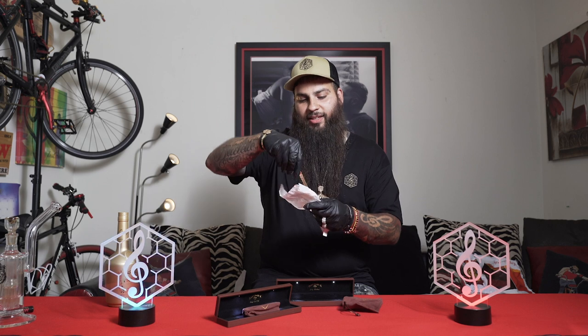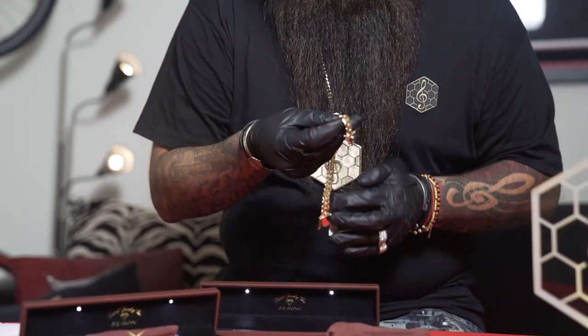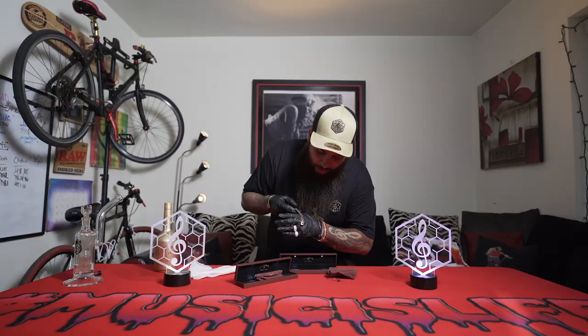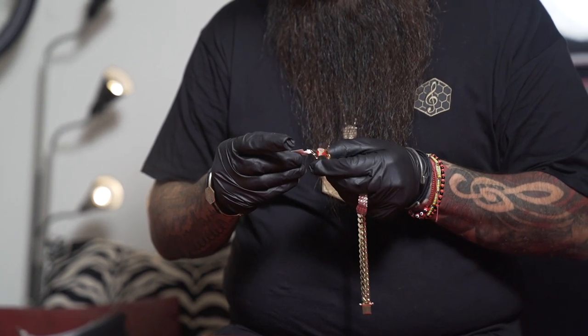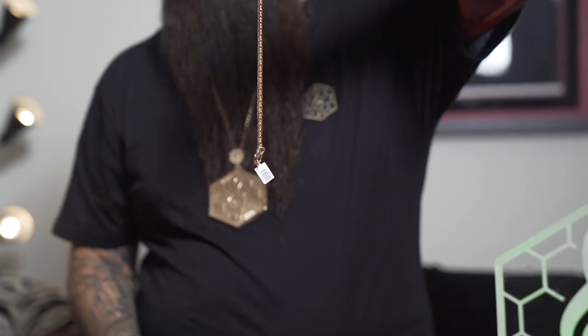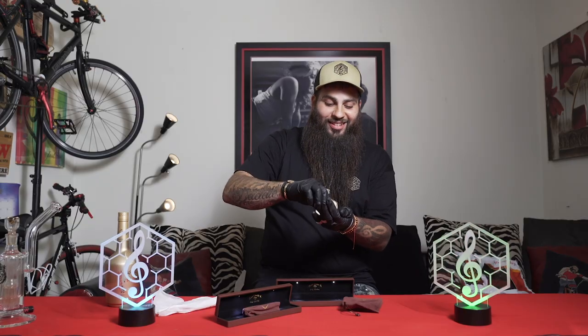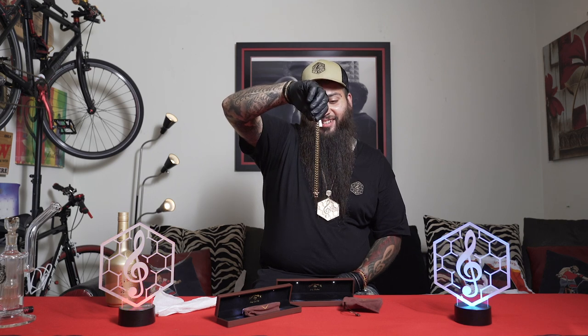So first, we got the his. The 14 karat, 10 millimeter Miami Cuban Link bracelet with the diamond button right here. You guys can see that. The diamond button. Let's see. It says it's 64 grams and it's an 8-inch. Shout out to CubaKnows. Everybody's gotta do the hang straight test. I need everybody, if you rocking a Miami Cuban Link chain, I'm gonna need you to take your bracelet off and see if it does a hang straight test. Cause I know these bracelets, they do. It don't get no better than that. Watching all the CubaKnows videos, it's one thing to see it, but in person, goddamn, the quality is straight off the chain, y'all. So there goes the his.